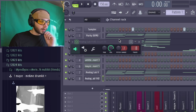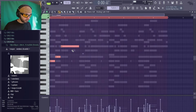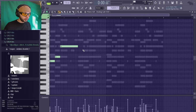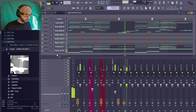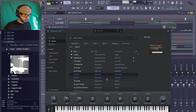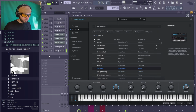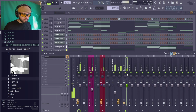I either need a pad or I need a synth. Yeah, I'm definitely gonna change it, but I don't know if I should copy the chords or if I should just do the bass notes with the pad. Sounds pretty good.